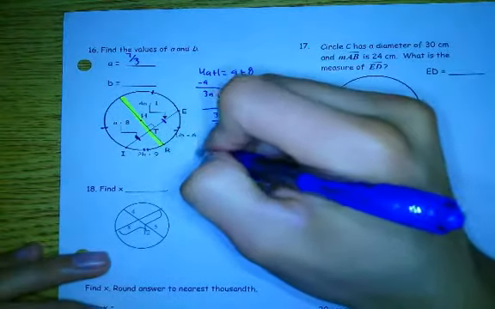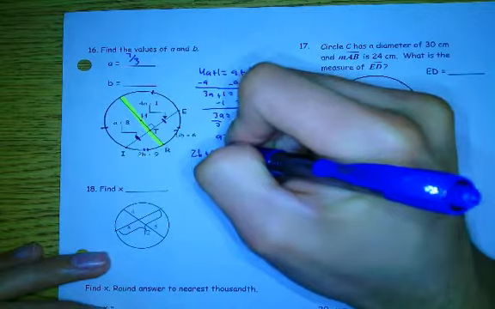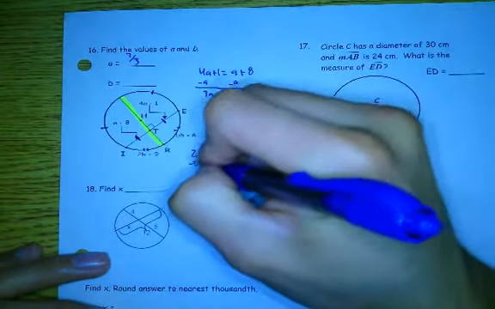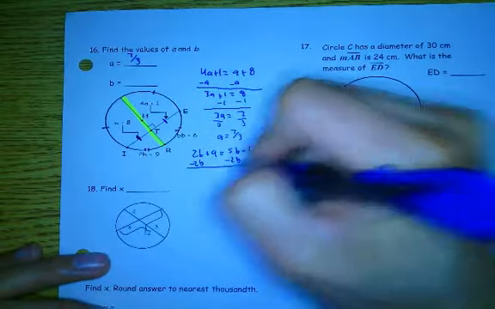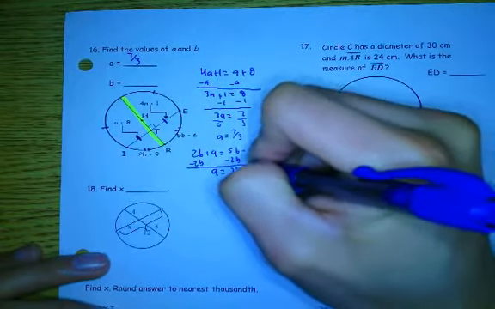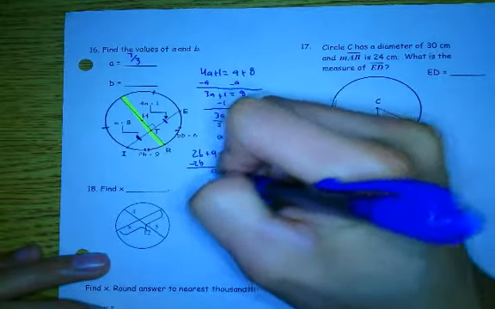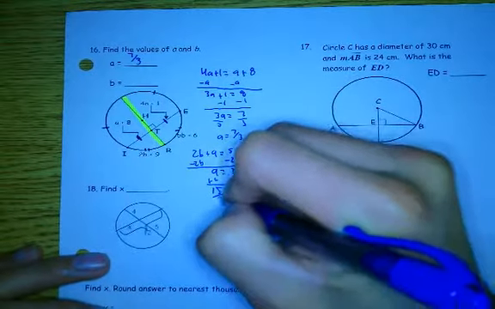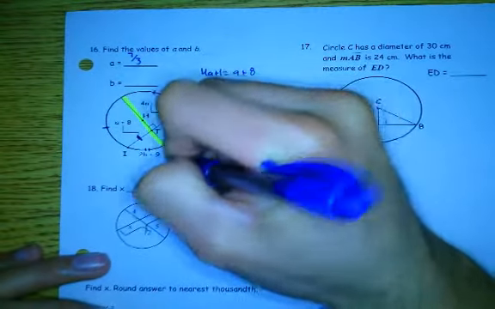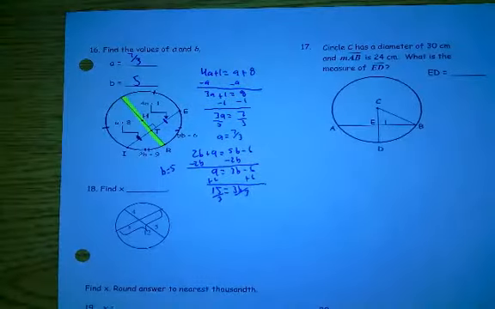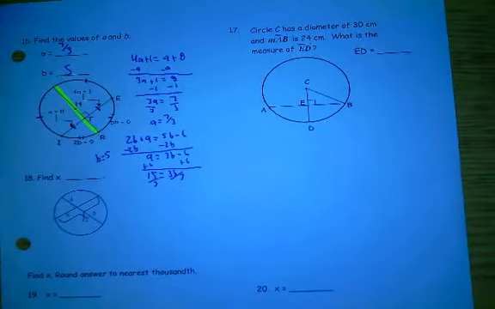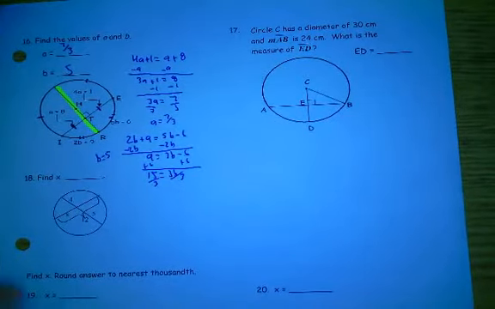17. You have a diameter of 30 centimeters. So if your diameter is 30 centimeters, that means that your radius is 15. So if you notice, you have a radius right here. So I'm going to call that 15 centimeters. The measure of AB, the entire thing, A to B is 24. What is ED? Interesting. Alright, so AB is 24, so that's from here all the way to there. But if you remember, when it's perpendicular, that means that it gets cut in half. This is congruent to that, so this is 12 and that's 12.